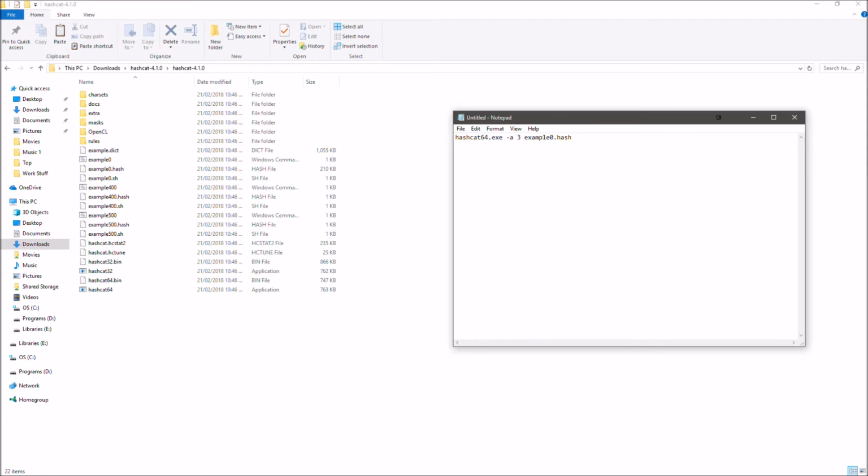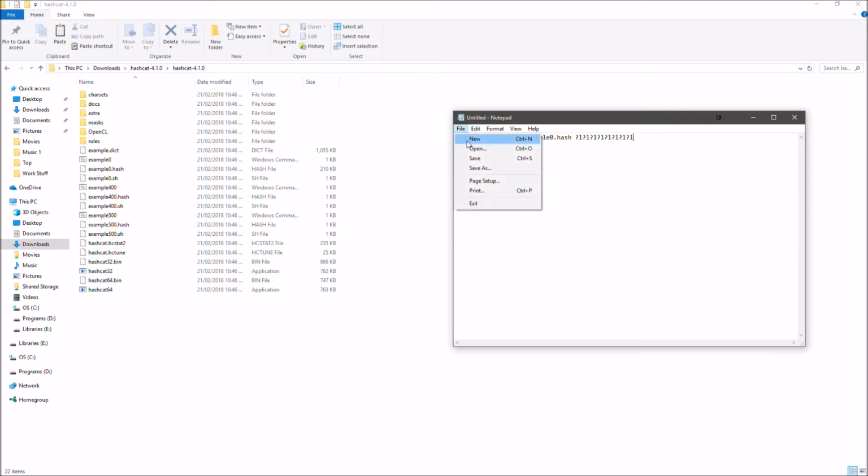And now we're going to specify what kind of letters we're going to use when trying to crack passwords in this hash file. Now for lowercase letters, you would do a question mark and then L, and that means lowercase. And you're going to need to do a question mark and an L for every letter of the password. So most passwords are 8-character passwords by default, so we're going to try that. So we're going to put question mark L in 8 times. 5, 6, 7, 8. There we go.